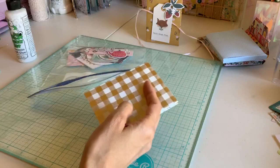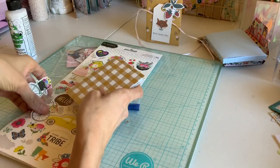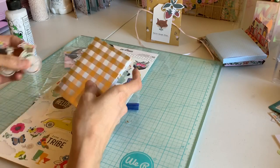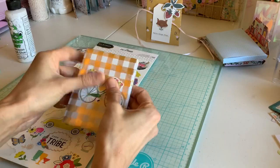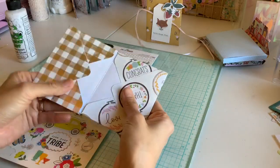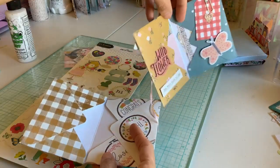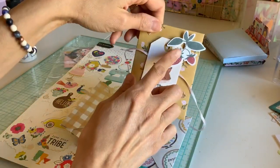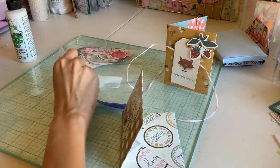So this is the Jen Hatfield collection again that I'm just going to be using. So I'm just gonna decorate it for you guys. I'm just adding a little bike on there. As you can see, I just decorated the front of this, and this I used a little bit of double-sided tape to give it a little bit of 3D dimension. So I can show you guys how I do that.